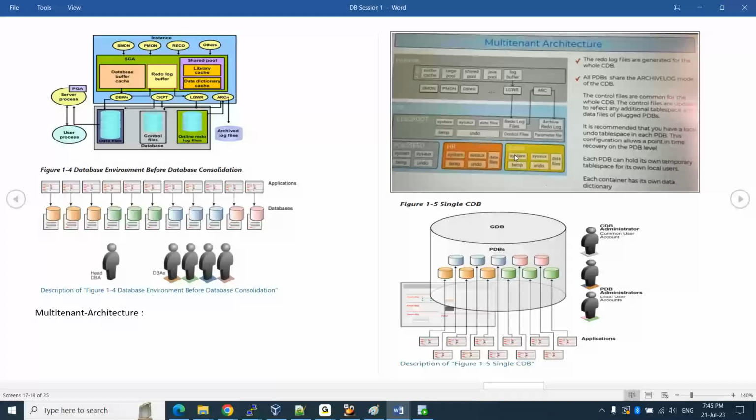Earlier, in this environment, we used one control file for one database. But here it is one control file for multiple databases. One parameter file we maintain, and it stores the information of multiple pluggable databases. Earlier, this architecture was one database, one instance. If you want to connect, you can see this picture: for one database, we installed one application.